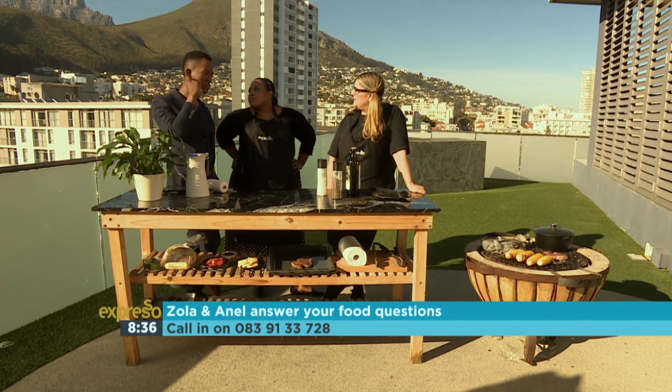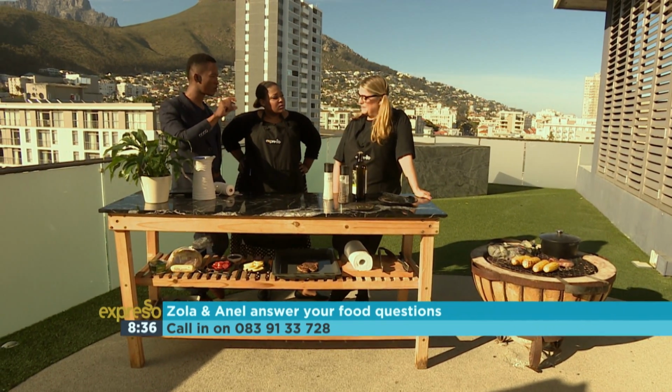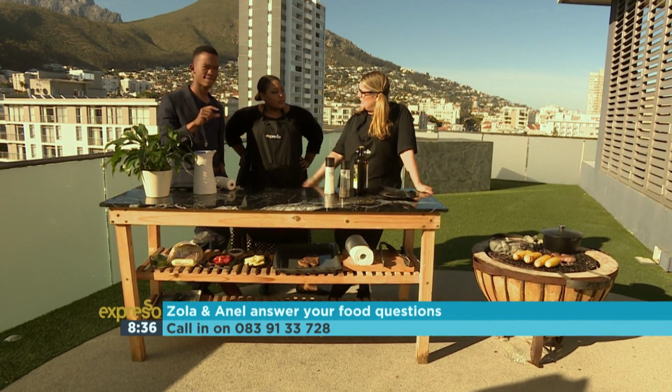Does that 3-inch rule only apply to steaks or other kinds of meats like boerewors and steak? No, steaks, definitely steaks. For a medium rare steak. Okay, all right.